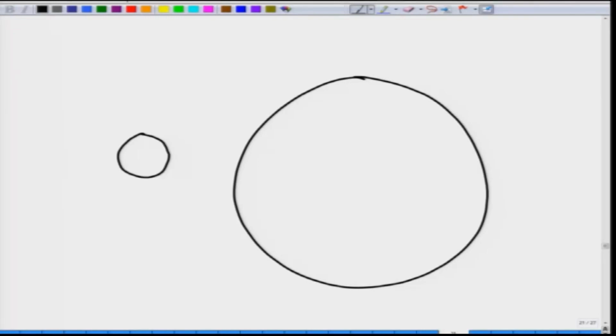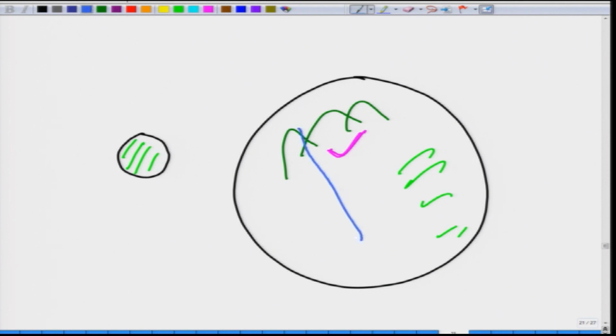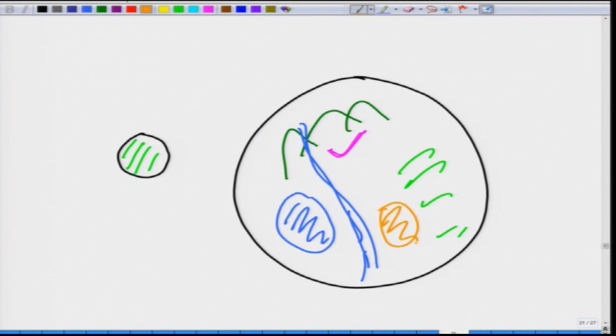So, the answer is evidently the larger size island, because it has larger areas, it has more types of ecosystems that can be there. Probably the smaller island is just a plain area, but in the larger island, you may have certain areas with hills, certain areas that are plain, certain areas that have a stream flowing, certain areas that have a water body or a marshy land. Because you have a larger area, there can be a greater variety of ecosystems. So, a larger sized island will be supporting more number of species.